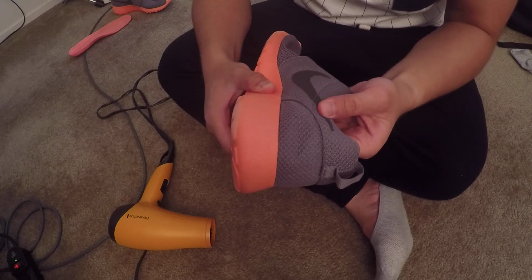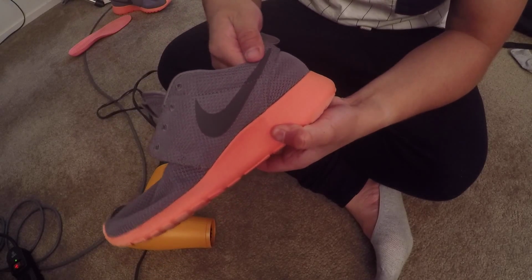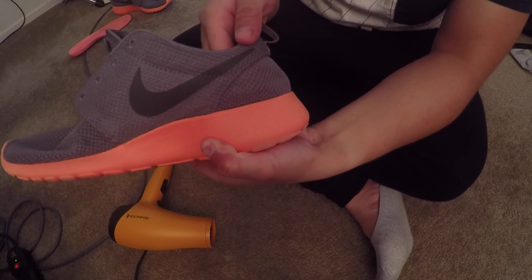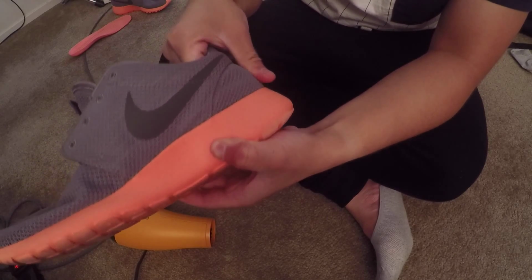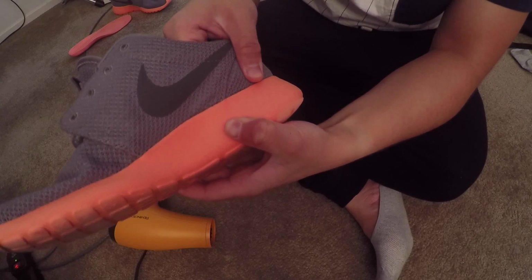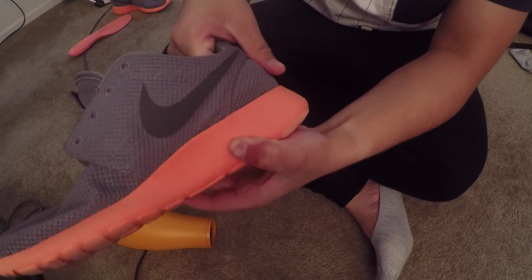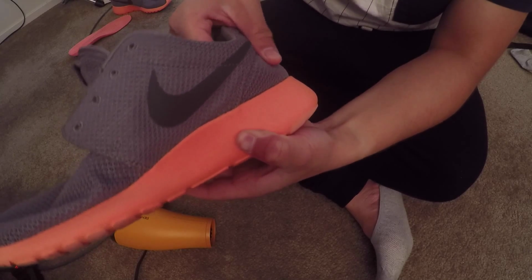It's going to be kind of weird when you do this for the first time, but you can feel that there's something within the heel cap with the same consistency as maybe wax or something like that. But as you're remolding it, you can start to feel and see that you're actually doing it. I don't know how to explain that, but just keep going at it.